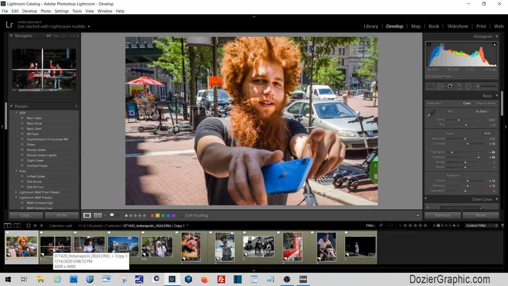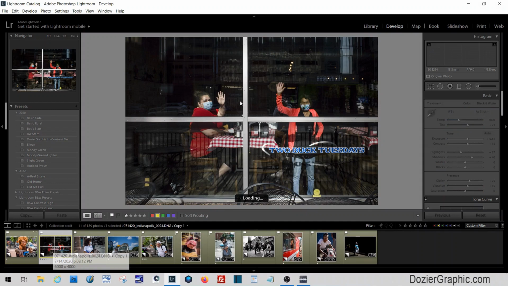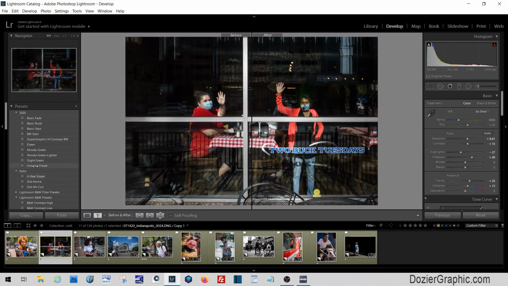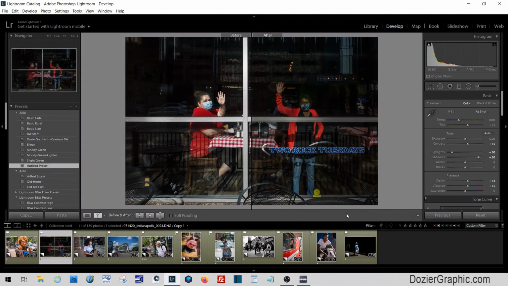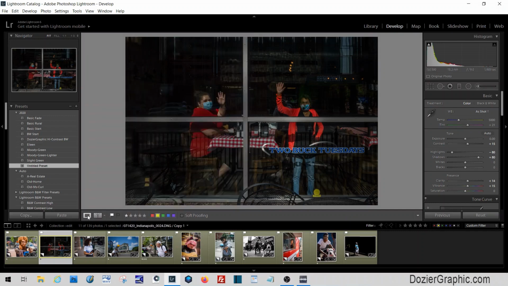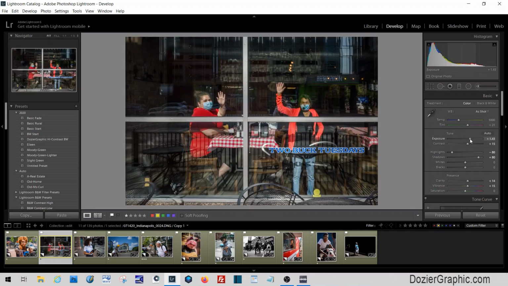Okay, let's continue on now. So we go to number 2, but I'm going to go ahead and use our Untitled preset and see what happens here. Ooh, that wasn't very good. Oh, I'm sorry. Let's pull this back out here. The reason it got darker is because the exposure is off, so we pull that exposure up, and there we go. Now we're kind of back in it.